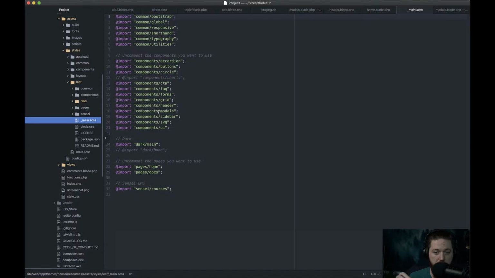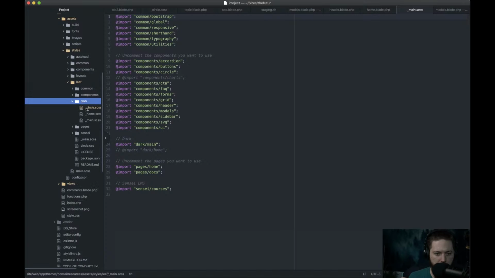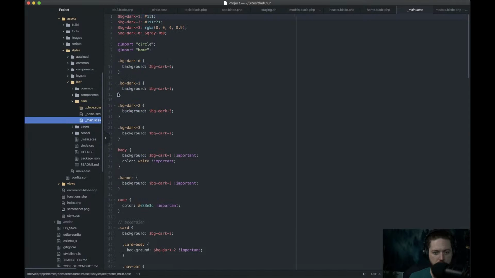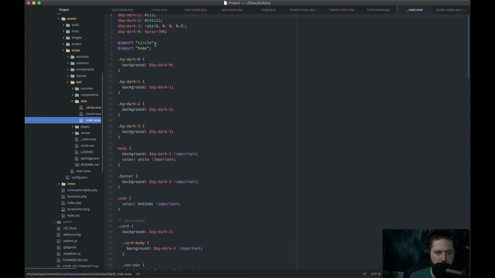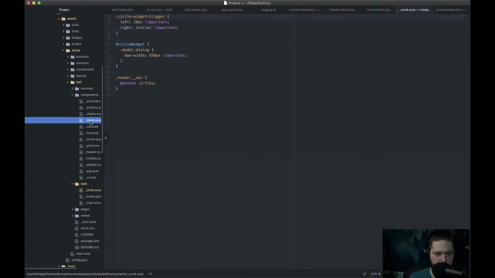Or this is under leaf. So yeah, we'd even comment everything out under leaf, leaving only this dark circle file right there, which we would grab from here, and then we would also grab, is it components circle?